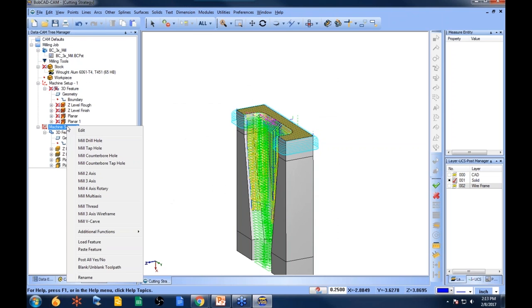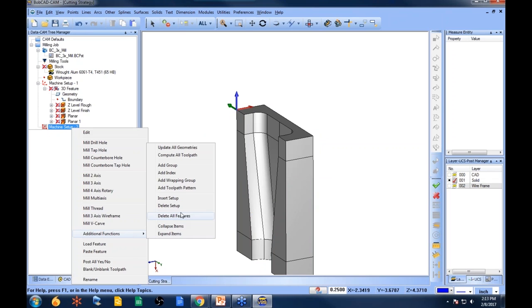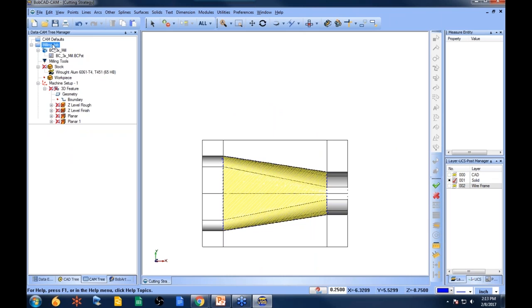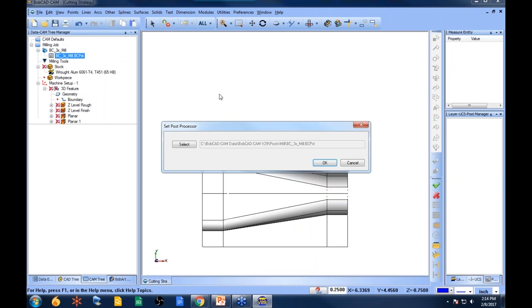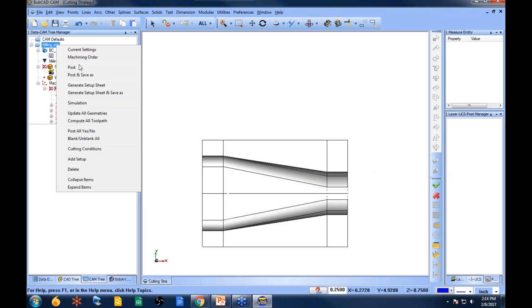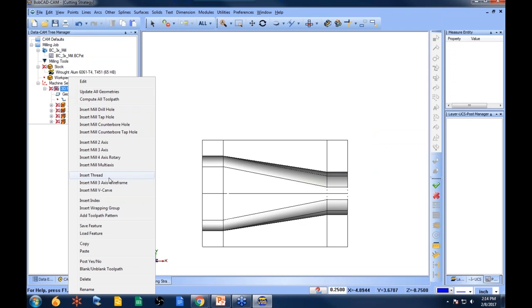Let me just delete this. If I delete setup, okay. So if we go back to here, if I post this up, let me get a post. Okay, so if I post this up, what you're going to see, I don't know why I have them all turned off. Hold on.